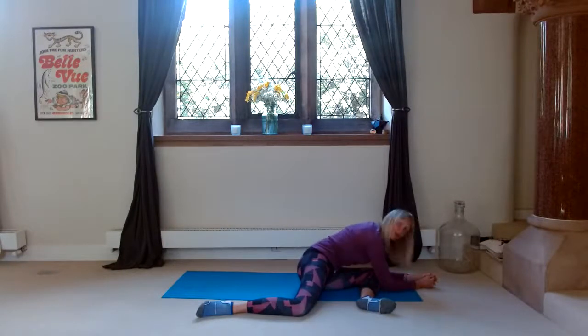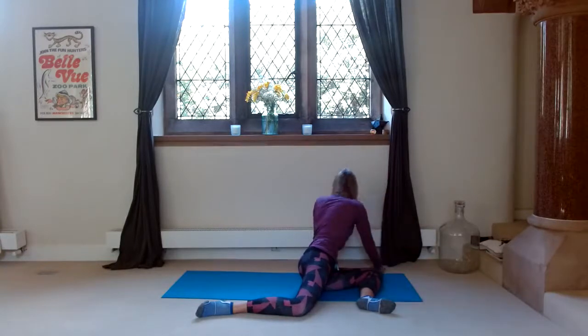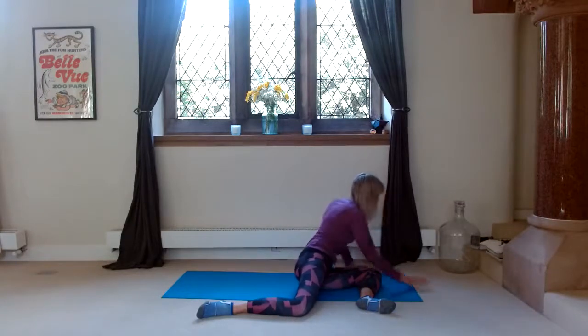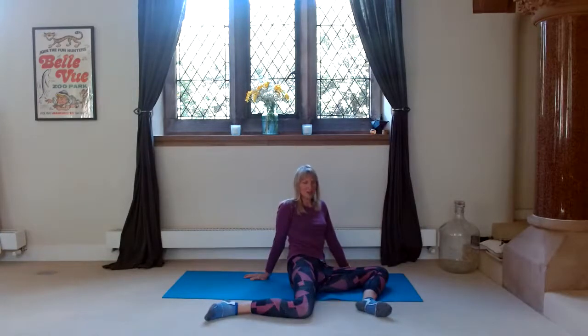We can also do a gentle twist by walking our hands or our elbows over to the left. So we're facing to the left. And then hands walk forward again, and hands out either side, and then a bit more of the mobility. So try and keep chest forward, knees side to side.